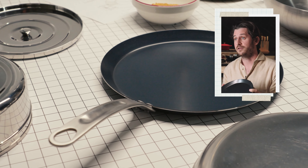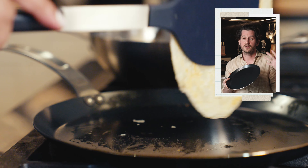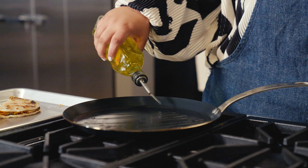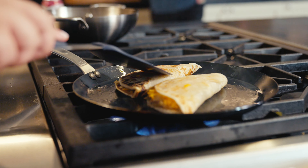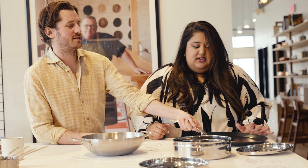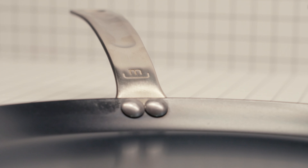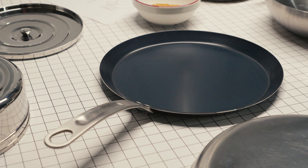On the flip side, you can't use a classic nonstick spray coating because those don't last. As you're continuously feeding more and more heat to this pan, cooking more and more food, those pans are going to die on you. So carbon steel is the best balance of durability and longevity while also building a naturally nonstick surface. We also took it a step further with a heavy-duty stainless steel handle that's riveted — really restaurant quality. It's kind of a no-brainer for us to make the tawa out of carbon steel.